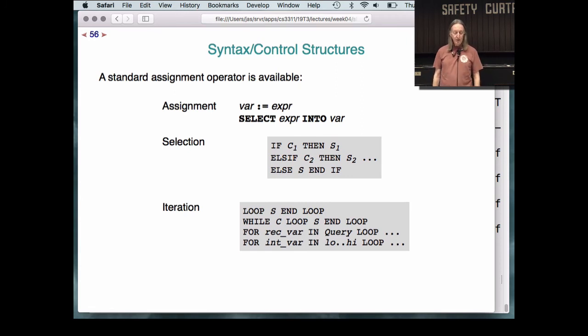Alright, so what control structures do we have? We have assignment, either using this colon equals assignment operator, so you can evaluate an expression and assign the value to the variable, or you can use a select statement and grab the value of one of the attributes in the select clause and stick it into a variable.